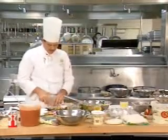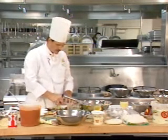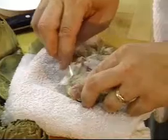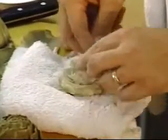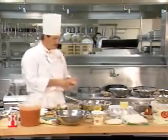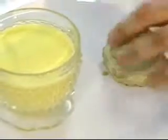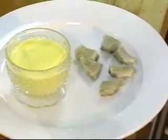If you're sitting in a restaurant, you're sitting at home, you do it with your spoon. Do it with whatever utensil is handy. You scrape that away because you don't want to eat that. It doesn't taste very good. I believe there's an old wives' tale that says it's poisonous, but I don't think that's true. So you scrape that away. And now you are left, as you can see right here, with the artichoke heart. Take your knife, cut it up into small pieces, take your fork, and enjoy that.